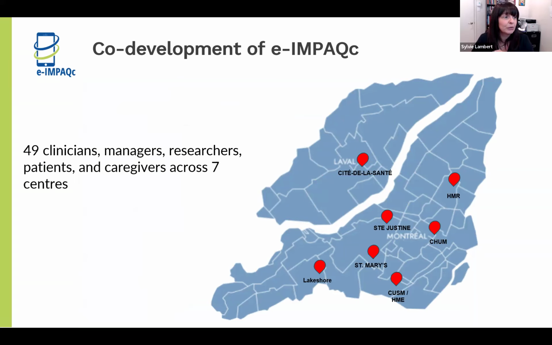It was a 5-year project, and it involved 49 clinicians, managers, researchers. We started across 7, it went up to 10, and then we're back down to 3. But as you see, we had HMR, Cité de la Santé, the MUHC was a very close collaborator, St. Mary's, Lakeshore, and the SHUM. Believe it or not, we started this conversation in 2018, and the SHUM were just about to start our implementation, just to tell you, 8 years or 7 years later. But one key message: persevere. If you fail first, try again, right?